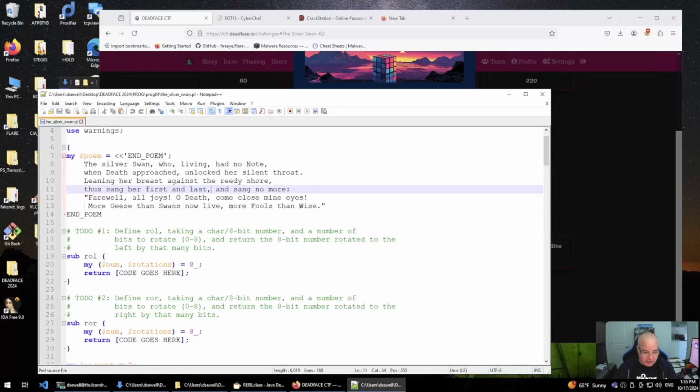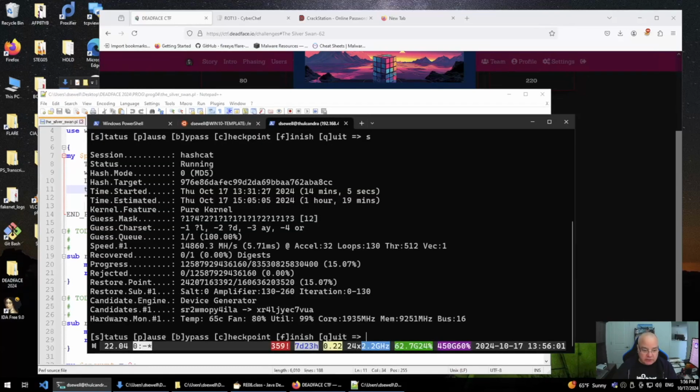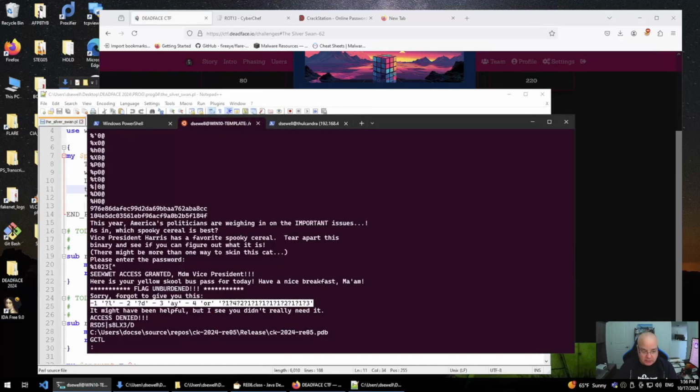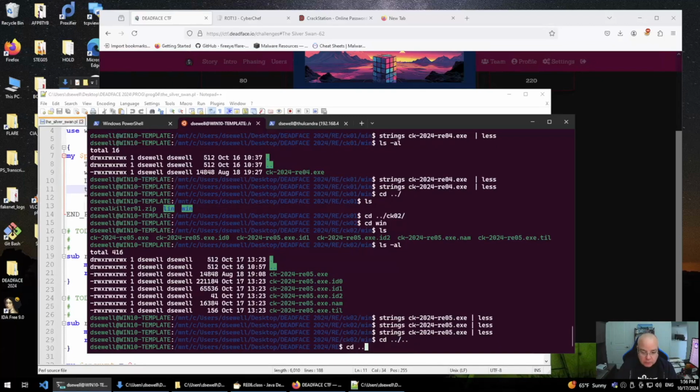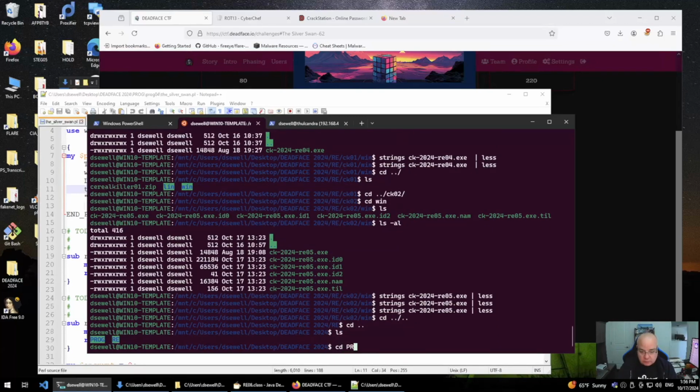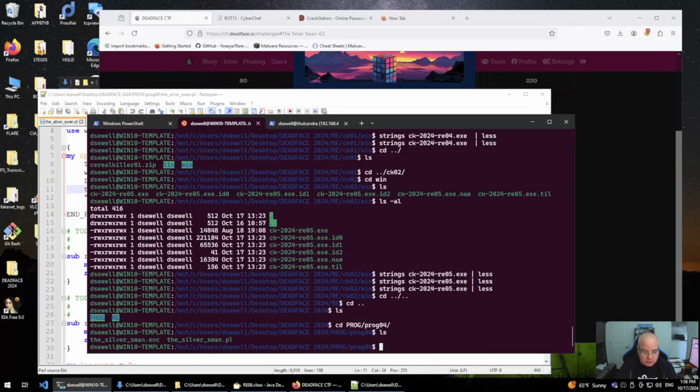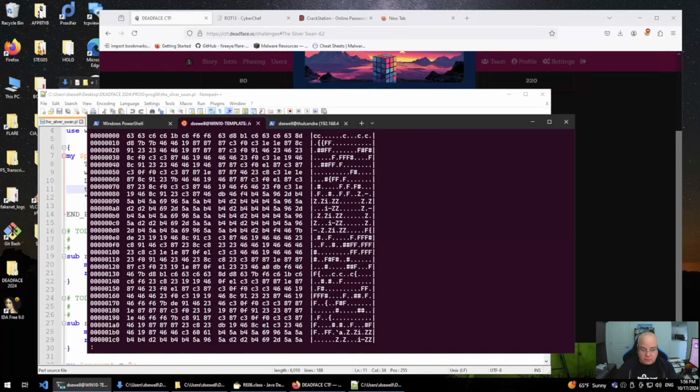So before we do that, let's just take a quick look. You can see we're still trying to do our password crack there. Let's do a strings, or let's do a hex dump on silverswan.enc, less.